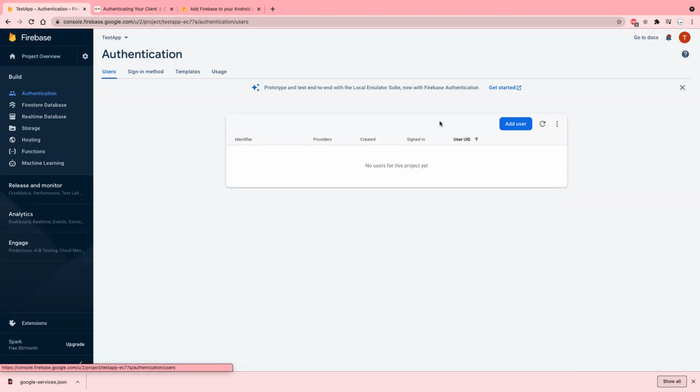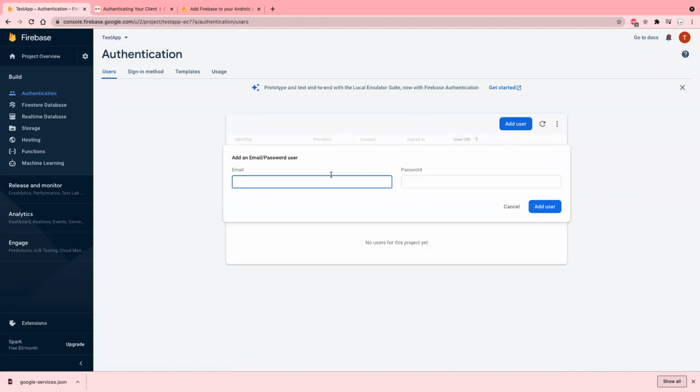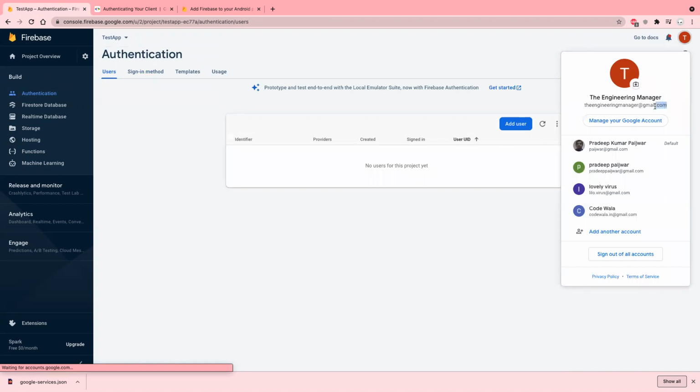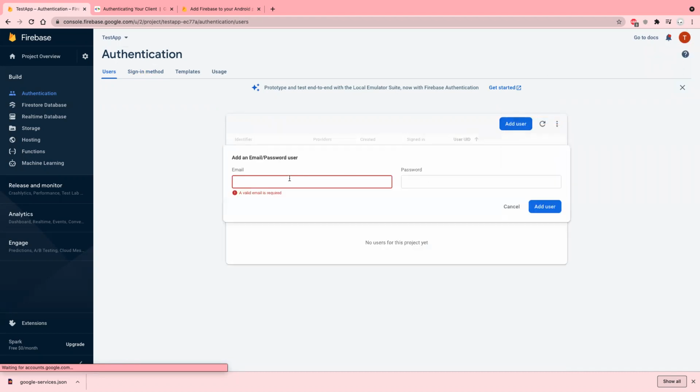Now for testing purposes, we'll be creating a user. We'll be using my mail ID here. This is my mail ID. You can use any mail ID that you want, and you can set up any password that you want.